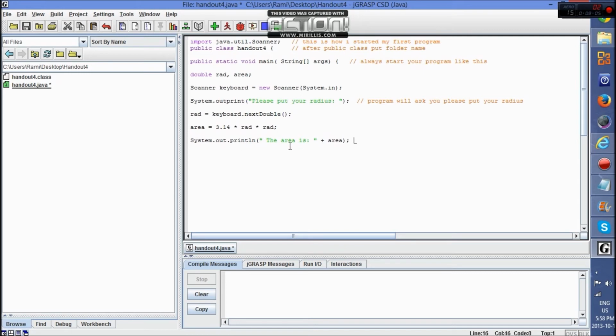Alright, so basically the difference between those two is just print versus normal. Oops, I made a mistake here. This was, yeah, good thing I noticed it. Print. So basically with print, you put whatever you want the program to say. Here, when you put this in, the program is going to say "The area is", and then it's going to tell you the area plus what the area is.